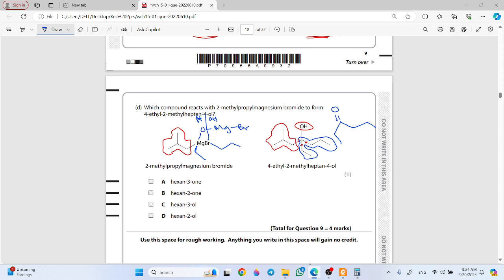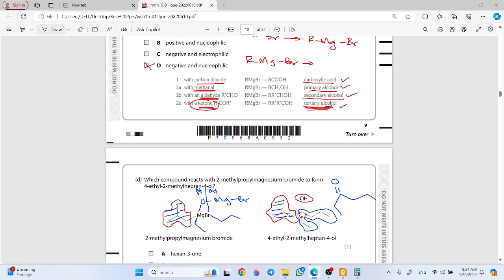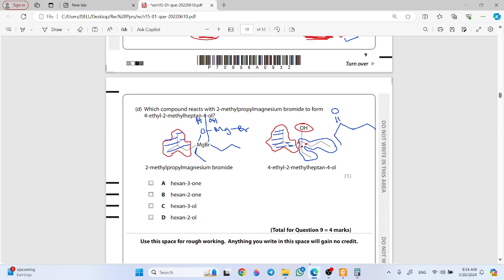That's what happens. Now first of all, by looking at the molecule, you identify what is present there in the molecule. Right? You separate that part. Then after that, look at the rest of the substance. If it's a carboxylic acid, straight away it should be carbon dioxide. If it is primary alcohol, secondary alcohol, tertiary alcohol, you decide what sort of molecule must be used. Since this fellow is a tertiary alcohol, I have to take ketone, so I have to separate the ketone part.